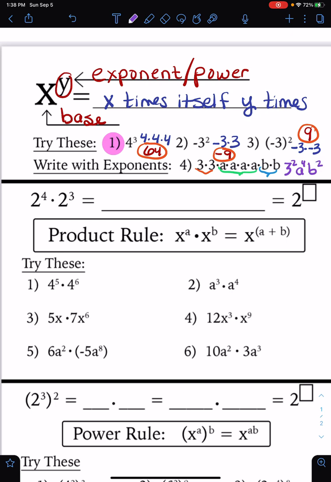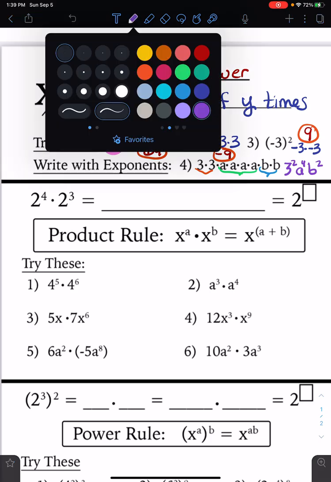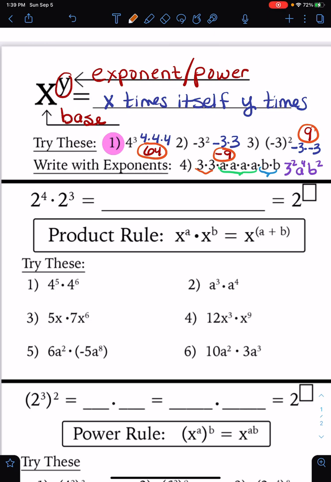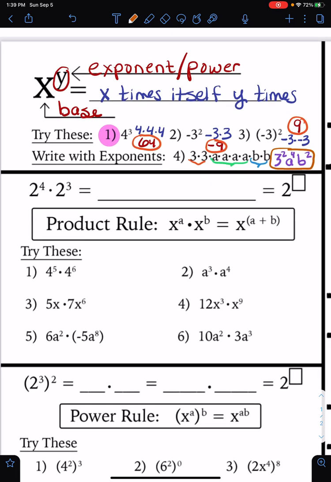Now, we don't have to put any multiplication symbols in there because those would look like the variable x. And we don't need to put any dots in there. When you see variables just written next to each other, that means to multiply. And the number out in front, we've already learned, is called a coefficient. That's what we call the number in front of a variable. So let me circle this answer, and that is the very first basic explanation of exponents for you.